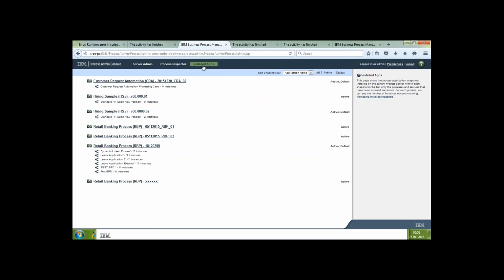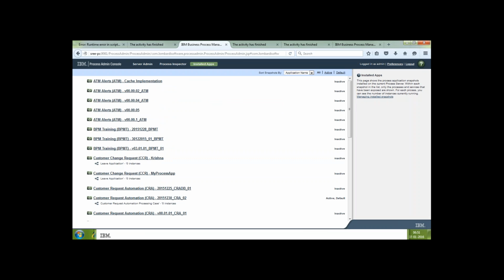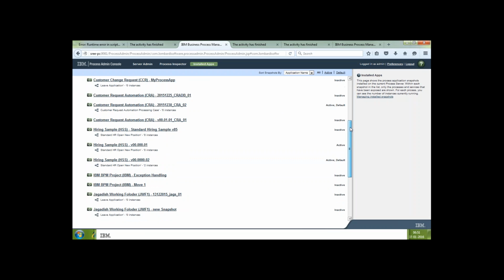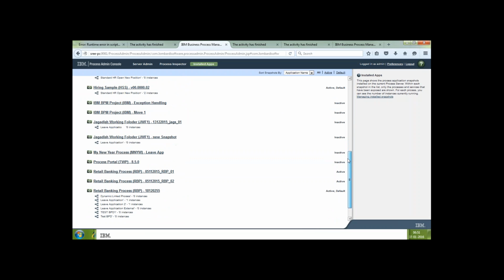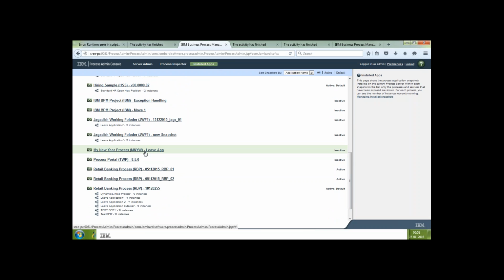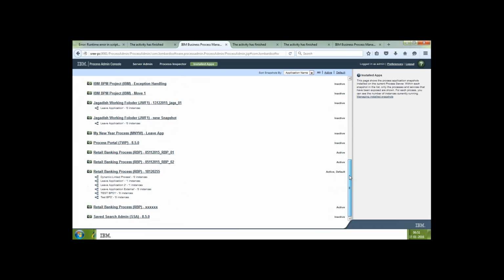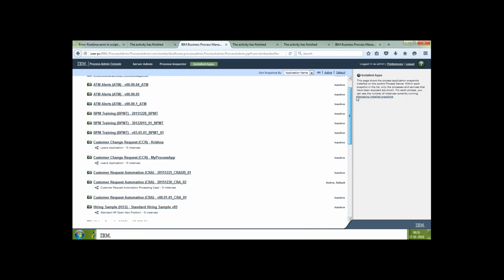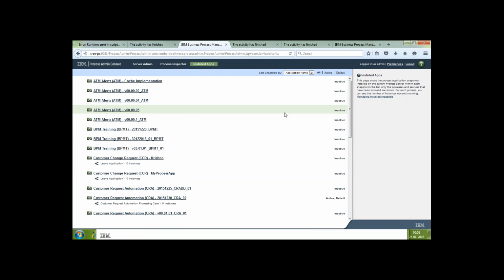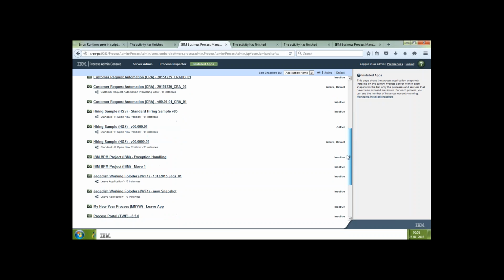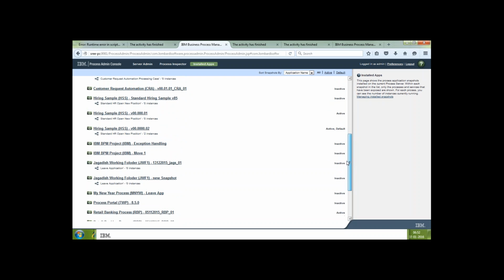Right now, of course, you are in the dev environment. If you click on all, where is your new process app? See here, my new process app. Once I have taken a snapshot called mnyw, no other snapshot is showing. Why? Because in installed apps, it shows only the snapshot I have taken earlier, my new process app only.